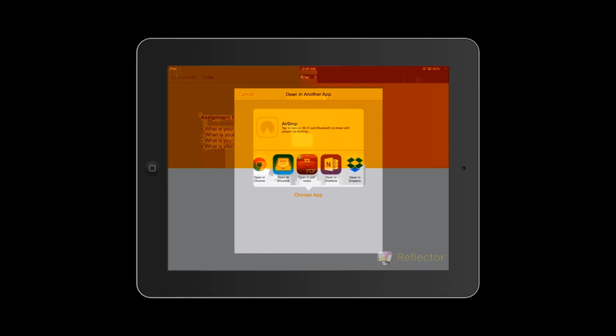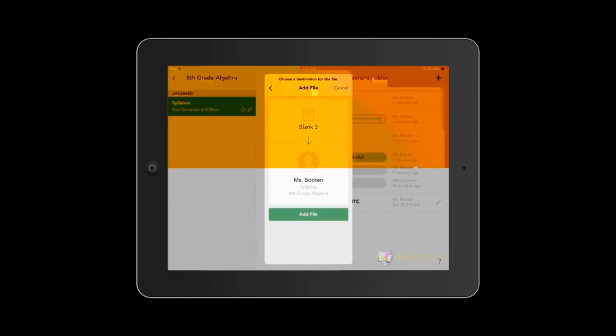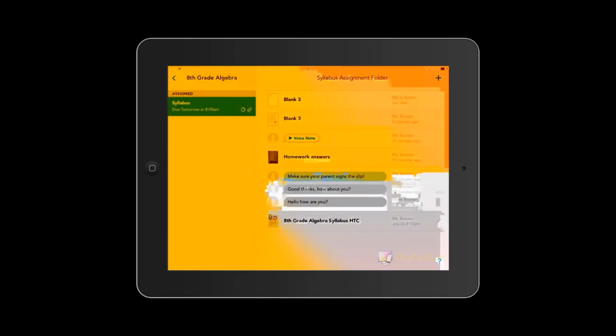And so they hit choose app and they're going to choose Showbie. And again, it's going to ask them where they want to put it. And it has the same title, but it shouldn't affect it. And they can choose whatever class they want to do too. I think if you click on it, you can, nope, won't give me a chance. Or if I go back, it'll let me choose which one I want. So if they hit the back button, they can choose a different assignment or a different class. But there's only one for the student. And hit add file, and it will upload it just like the teacher one did.